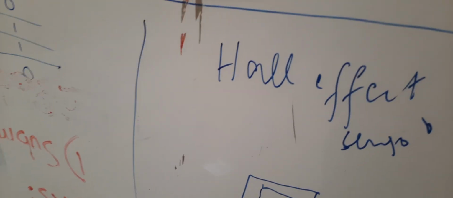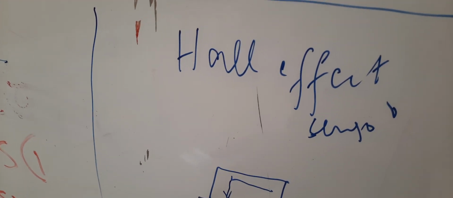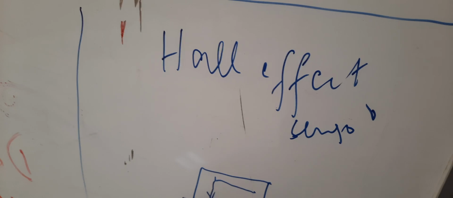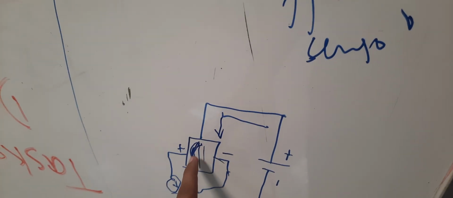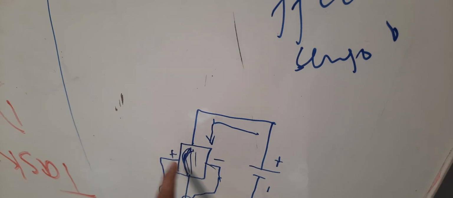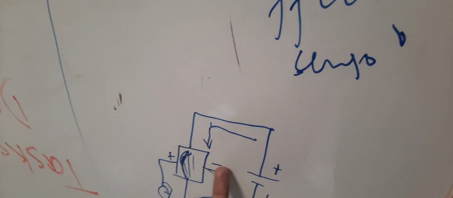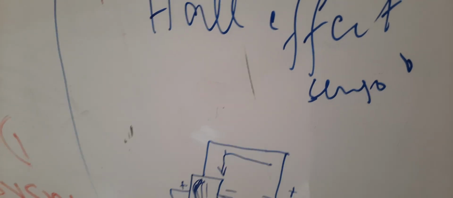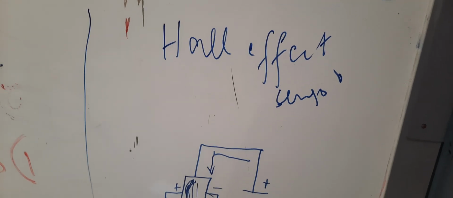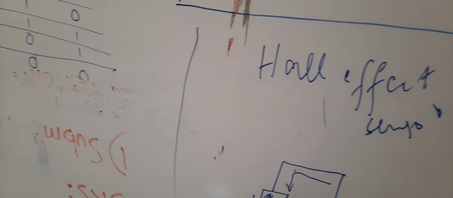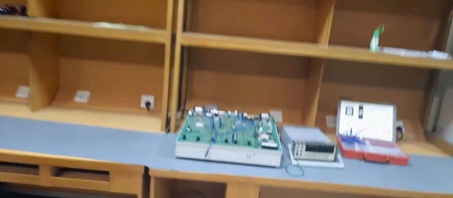possess. So the current that was previously flowing undeflected will now be deflected towards the region where force is being exerted. Due to this, the positive charges will be slightly greater on this side and the relatively negative charges will be slightly greater on the other side. So then the voltage will appear. This assembly is basically used to measure the magnetic field, but for this particular lab we will be using it to find the RPMs. So this is the Hall effect sensor.